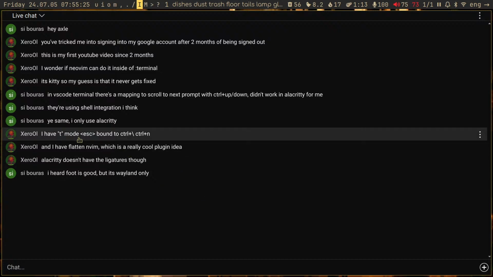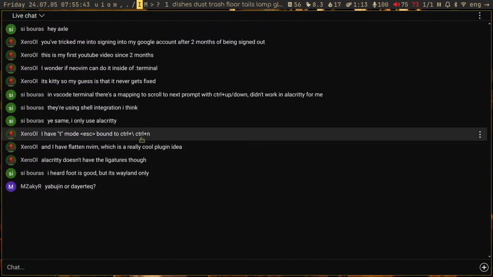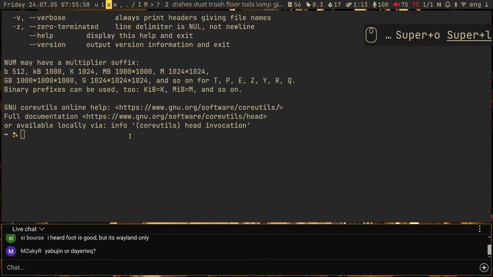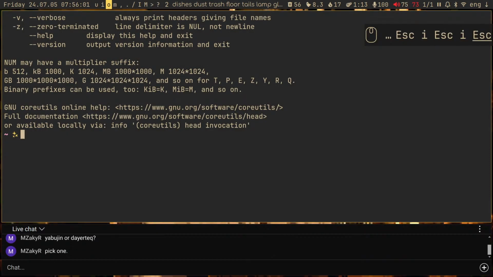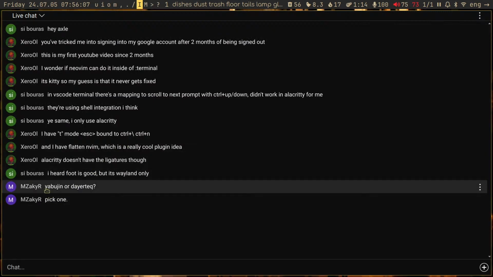I have terminal mode. Escape. Yeah, that makes sense. Back when I tried using it, before I made some special thingy that I talked about on some of my previous streams, I had this bound to shift escape, so if I'm in terminal mode, shift escape would go back to normal mode. The reason why this is important is because I use Vim mode in my shell, so just binding it to escape wouldn't make any sense. Pick one? No, I will not.